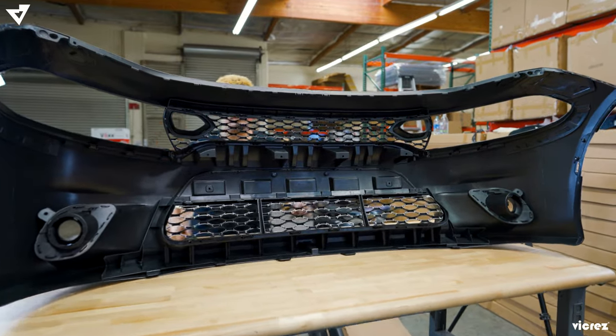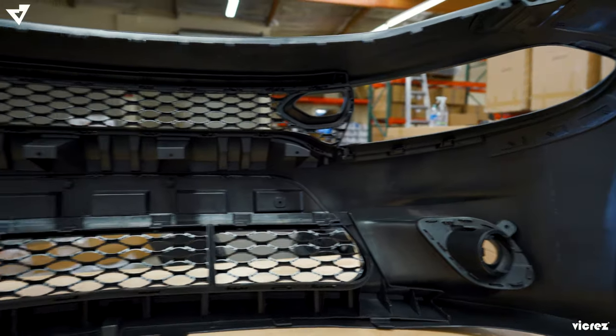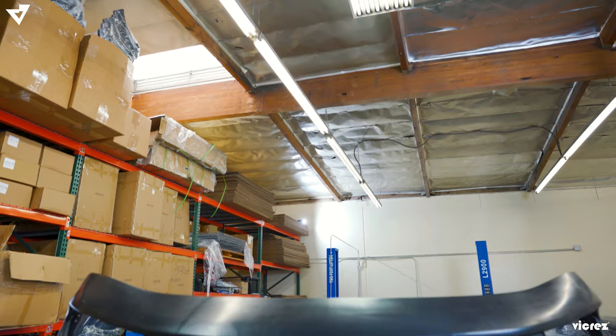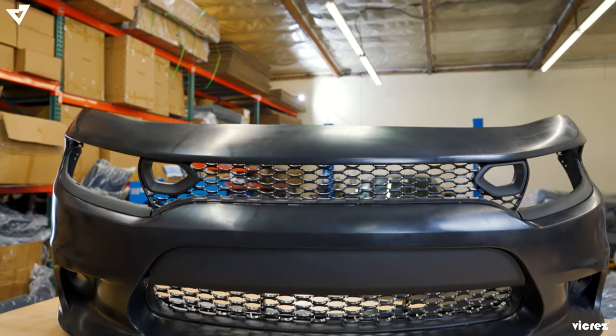Okay, so once you're done, it should look something like this. And once again, the bumper comes with all the hardware necessary to completely assemble the SRT bumper, and pretty much everything snaps right in.